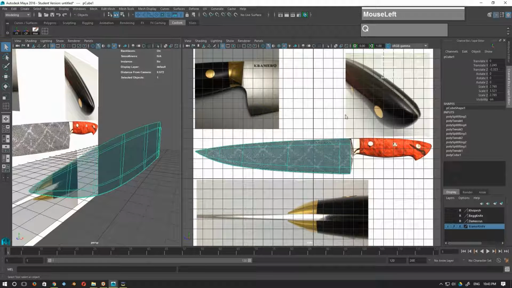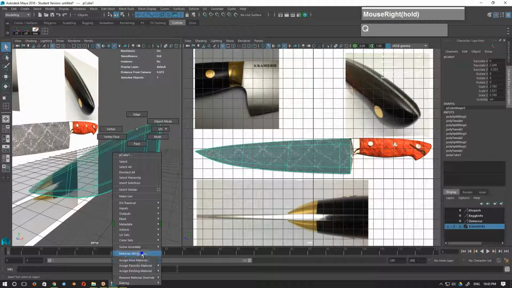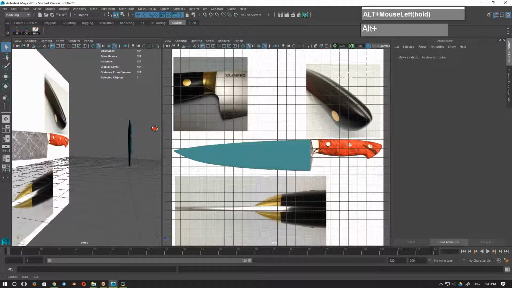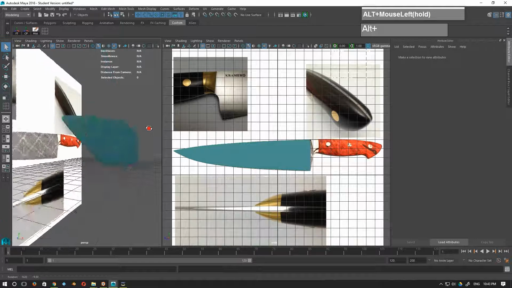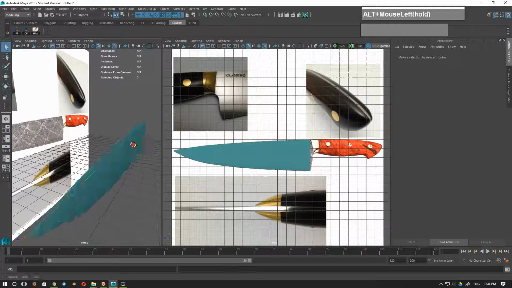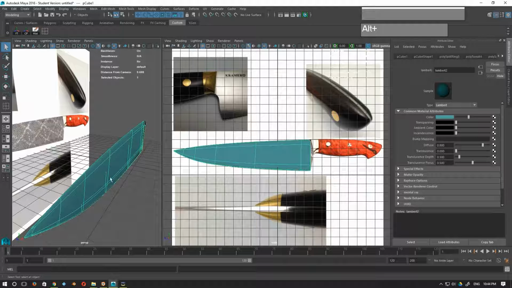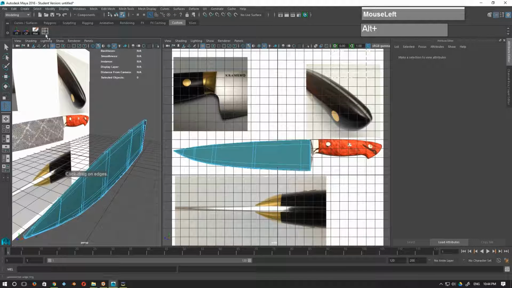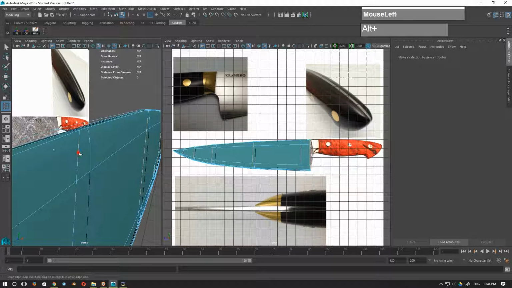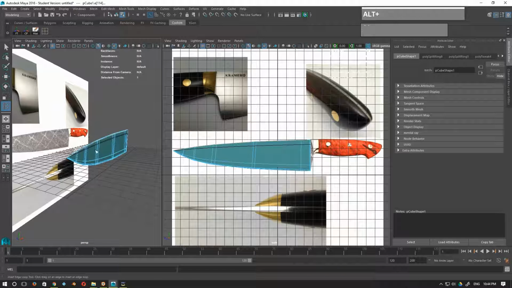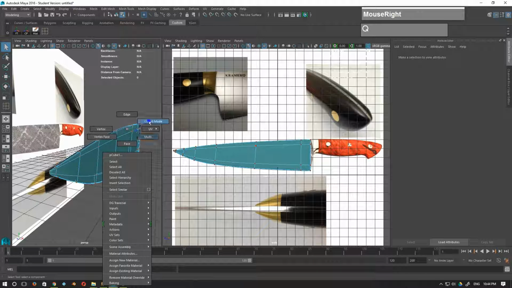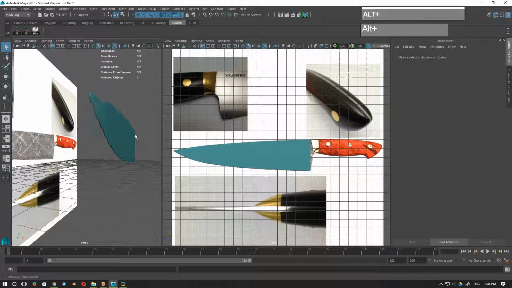So right now I'm going to adjust the transparency of the material, and I'm going to just reduce the transparency, and you can see I have the blade, but the top part I'd prefer it to be flat, so I need to insert another edge loop that runs across on the top. So again, I'm going to use insert edge loop. Right now I have it as a shortcut in my custom shelf. Then click on the edge here, drag to the top in order to tighten the top part of the edge. Press Q to go to select, and there you have it. I have the knife blade created.